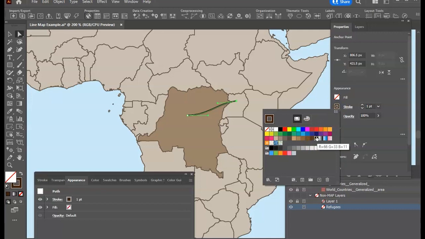Now, the way that you are going to modify each of these arrows is going to be based on its proportion of the number of refugees. So you're going to do a proportional scaling of the arrows. In my case, this is a bit of a problem because there are a huge number of refugees that go to Uganda, 417,000 in 2020, compared to the next lowest one, which is 75,000. So there's sort of a huge scale difference. But it's not that big of a deal.